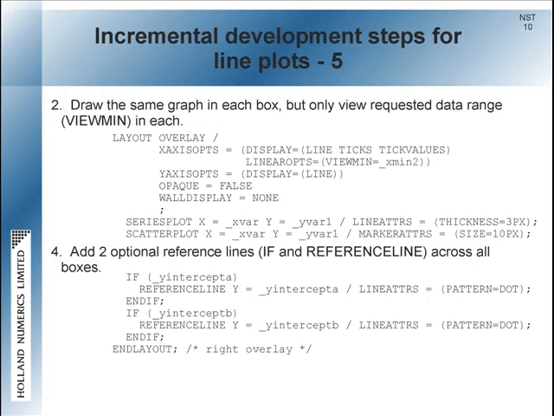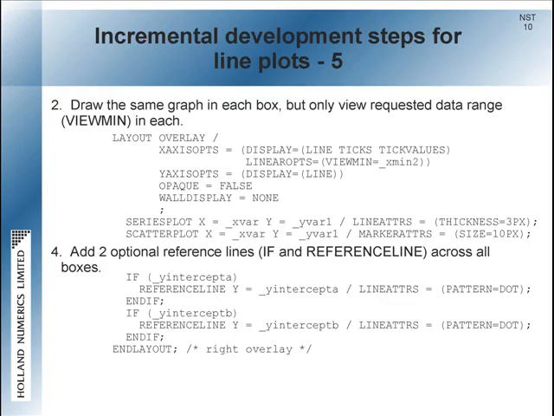Finally, the right hand one, we're interested in cutting the data at the minimum value. We're not interested in cutting the maximum. We'll let it work out where the axis should go. And again we've got the series plot and scatter plot there. In this case, we're only going to display lines but no labels on the y-axis. And again the reference lines as before.